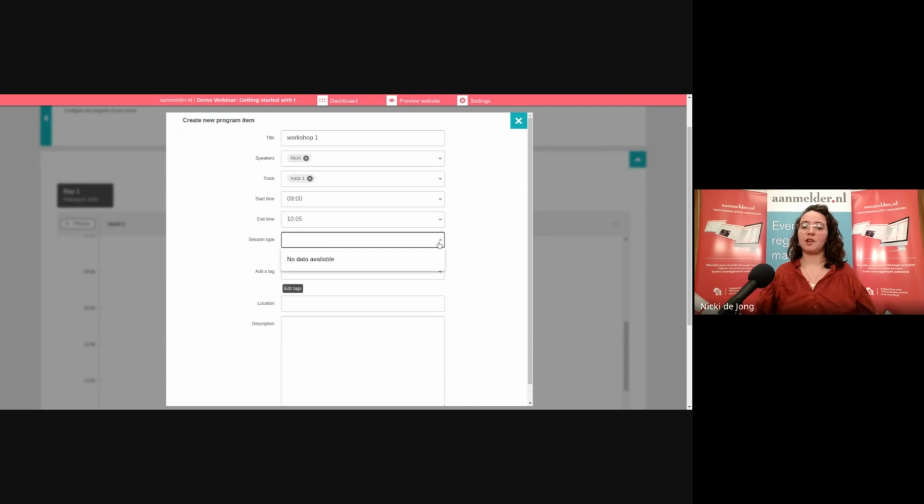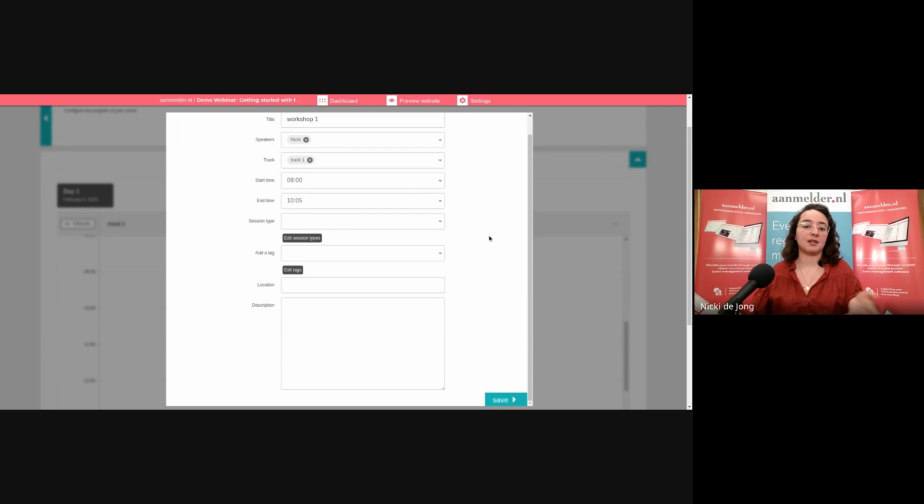Now session types. What are session types? Right now, if I open it, it doesn't have any data because I haven't added any sessions yet. What could be a session type? A session type could be a differentiation between online, hybrid, live. So again, these will become filters for your participants if they only want to view all the workshops that are happening online because I'm taking part in the event from home. Then I could just click that filter and I will see all the workshops that I can participate in that apply to me as a participant participating from home.